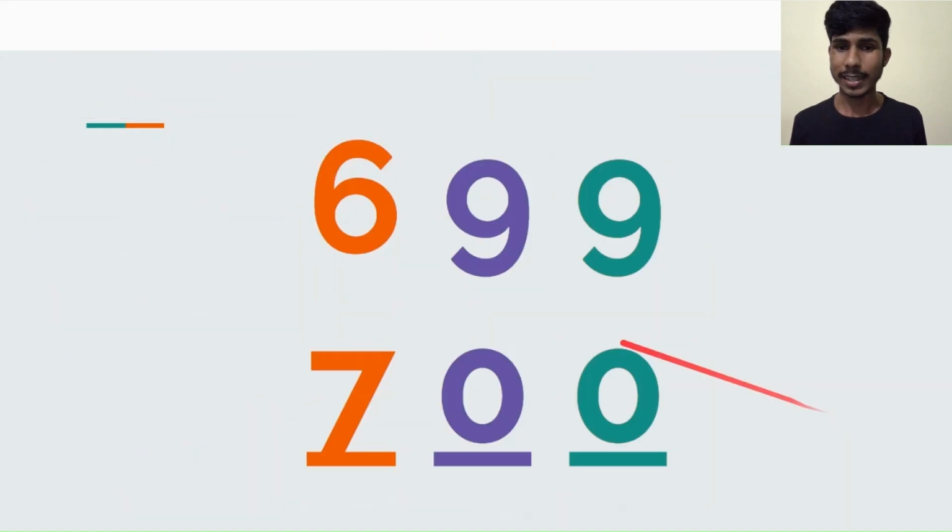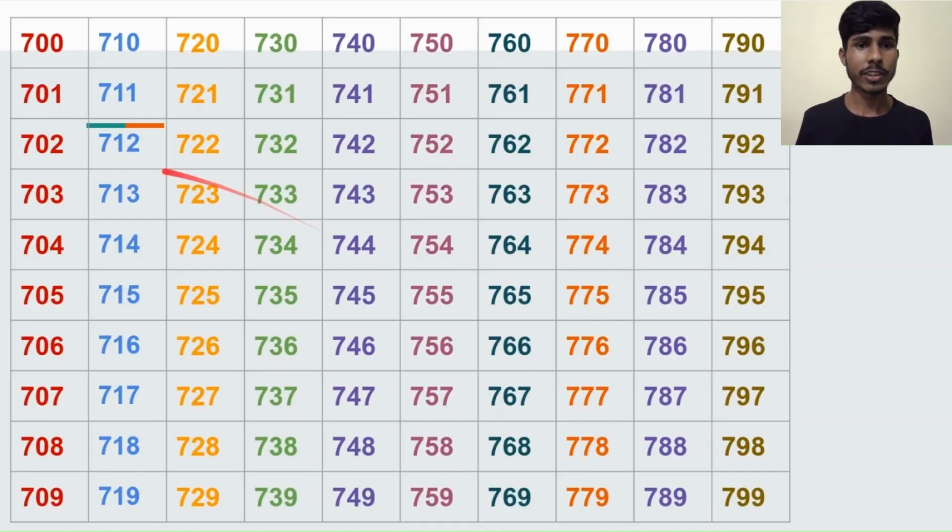And once you reach 699, you have to make this 9 to be 0, and the left digit again is 9, so you need to make this digit 0, and you need to change its left digit, that is this 6, to its next number, that is 7. So you will get from 699 to 700. Again these numbers are very similar. You just replace 6 with 7, and you will get from 700 to 799.